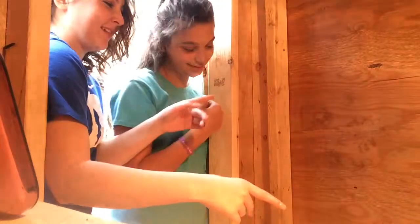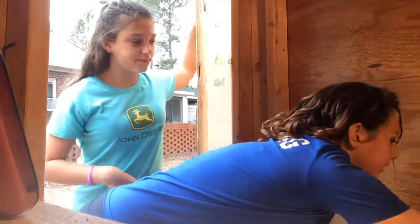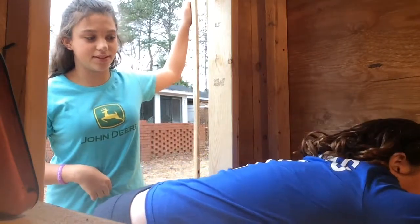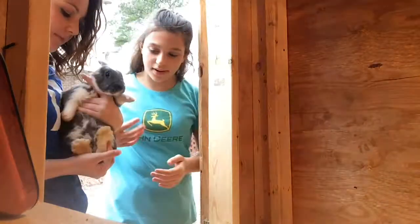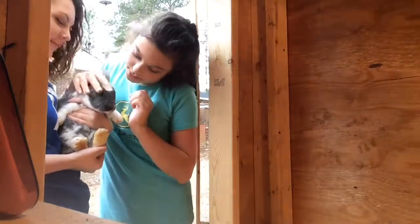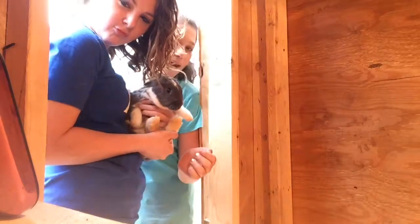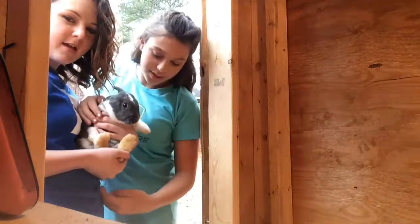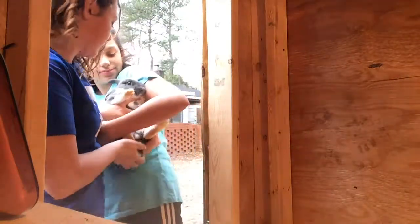Come here. I want Willa. She's in the corner. She's like, I don't give a crap. Get her. Come here, Aspen. Aspen's like, no, thank you. Come here, Willa. Okay. So you have to hold them like this. I don't know how to hold them right. Oh, wait. My camera can't see. Well, mine can. You're fine. Oh, you gotta hold them by your feet.